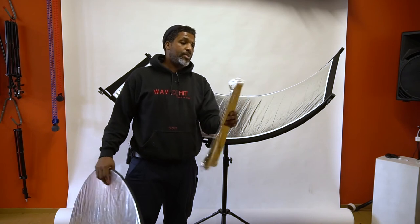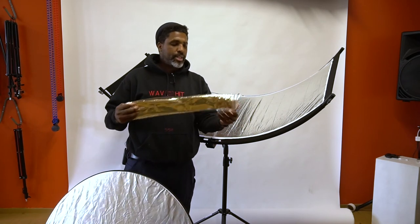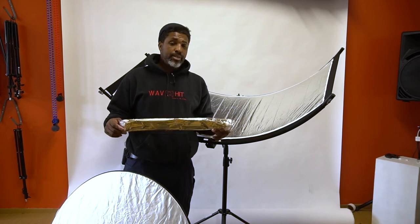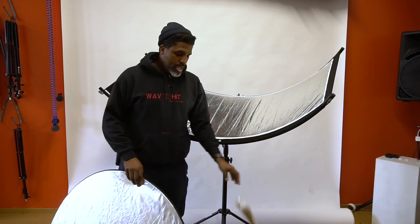The white area is for when you want to give it that Velcro for your other color. So if you want to pop a different color, if you're doing some different type of portraits or anything like that. Honestly, this may stay in the bag until I'm dealing with more outdoor lighting.